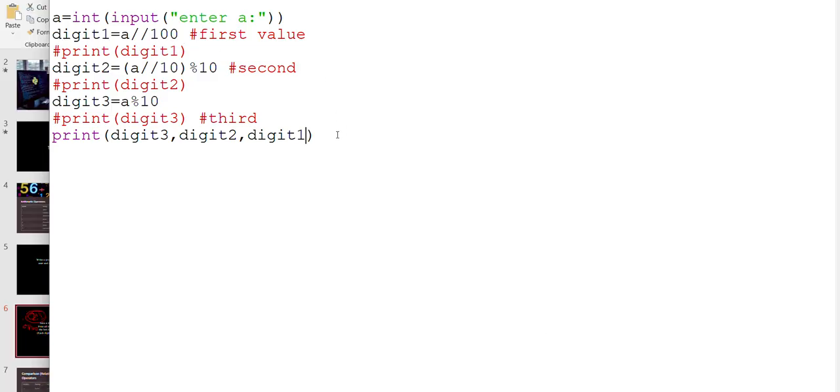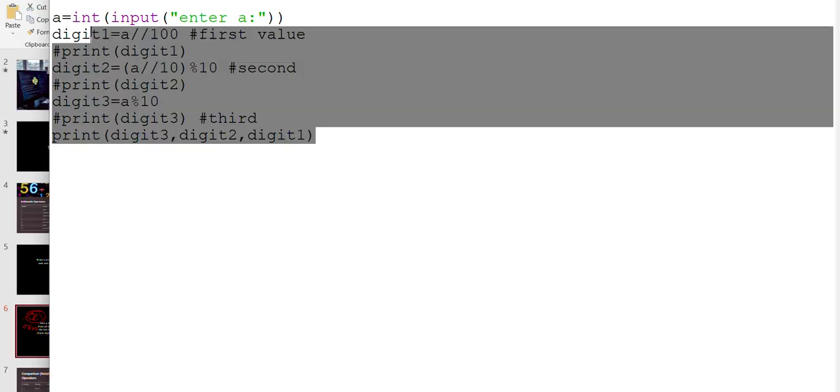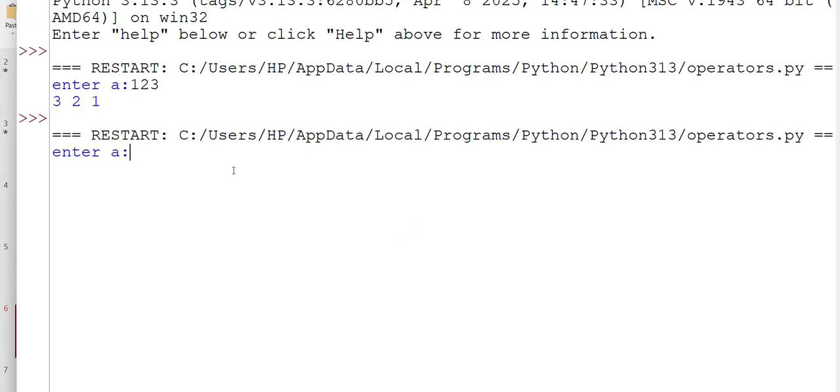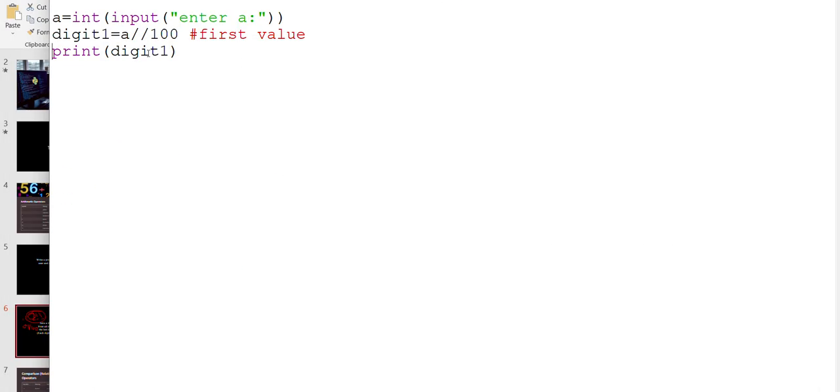Let's say this input is this one. The number that we are interested in is 711, and which value am I interested in? I am interested in the first value. So I'm getting 7 over here. That means this particular thing, a floor division with respect to 100, will give me the first value when I'm dealing with a 3-digit number, right? If I'm interested in the second digit, what am I supposed to do?